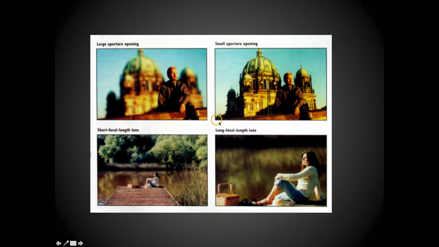Okay, more examples of what this looks like. This is admittedly a picture I grabbed off the web, and it's kind of rough, I have to say. The guy in this picture here, he's relatively sharp. It's a little bit pixelated because it's a low-res image. The building is out of focus, right? Here, the building is in focus. The guy's out of focus. How do you do that? A lot of it can be done with depth of field without changing your lens opening. Same thing going on here, right?